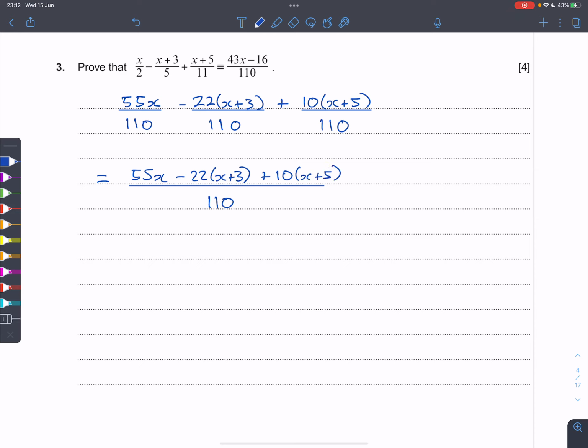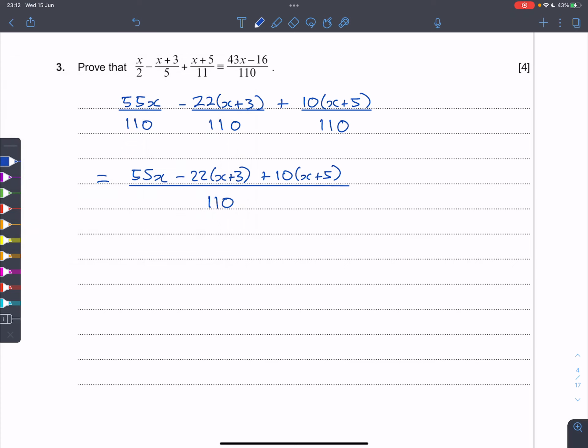And the reason that I do that and put it over one fraction is because this negative often causes people problems when they separate fractions. It's far less likely that it's going to cause them problems if it's in the same fraction. People tend to remember the negative 22 multiplied by the 3, whereas otherwise, quite often in this one, they'll do negative 22 times x and then forget about the negative on the next one.